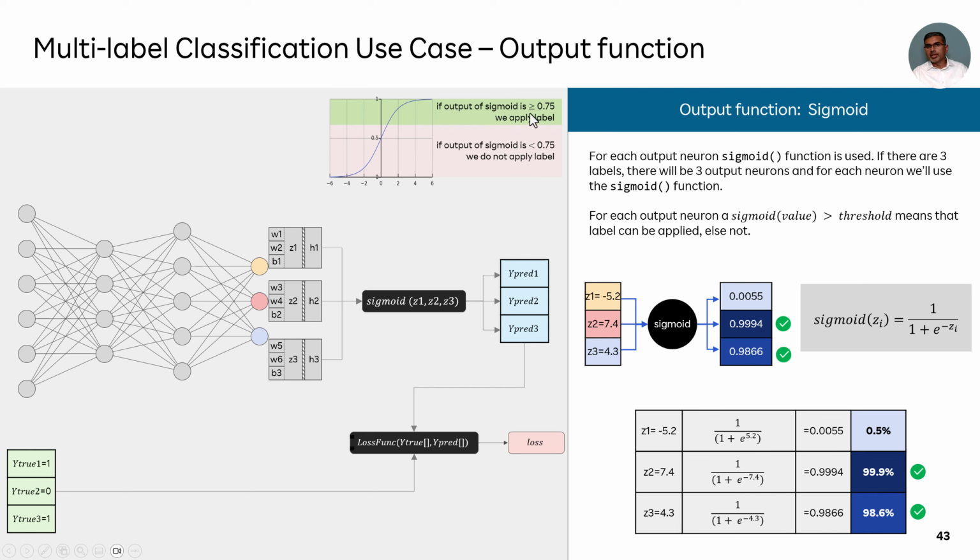Because you're essentially applying a threshold function. And this is an arbitrary threshold, right? It depends on you. If you think that 0.75 is good, anything greater than 0.75 you would tag it as a 1. Anything less than that you tag it as a 0. So essentially you've taken this array of numeric numbers and converted it into an array of 0s and 1s. This is great. Now that you have this array of 0s and 1s, you can compare it with this ground truth value array and you can compute the loss.